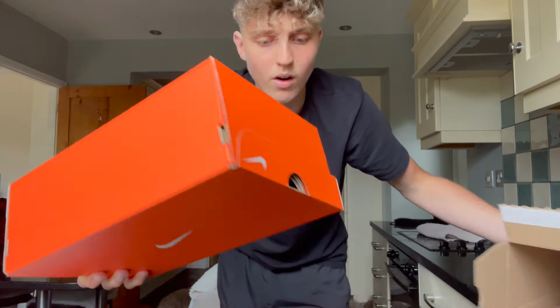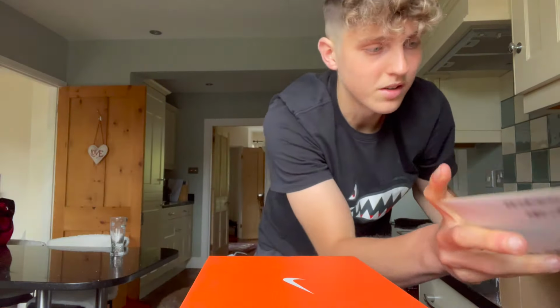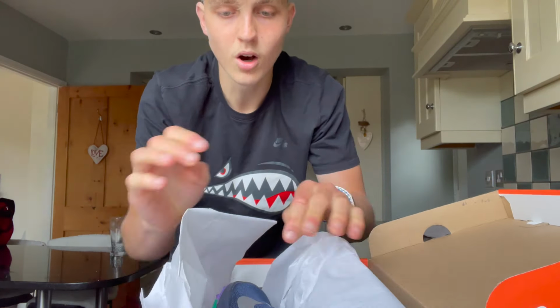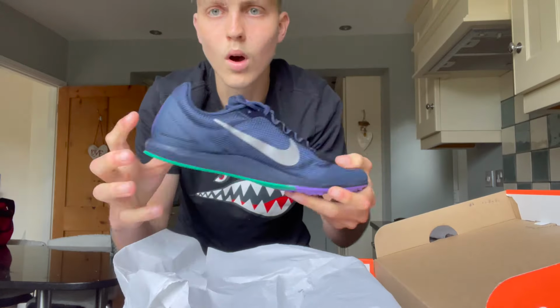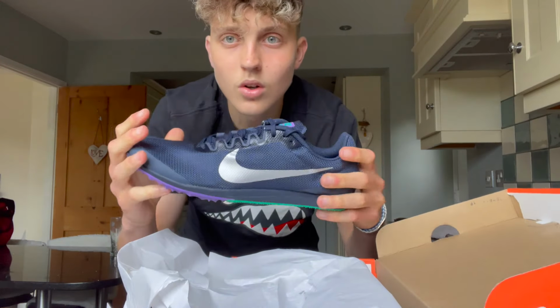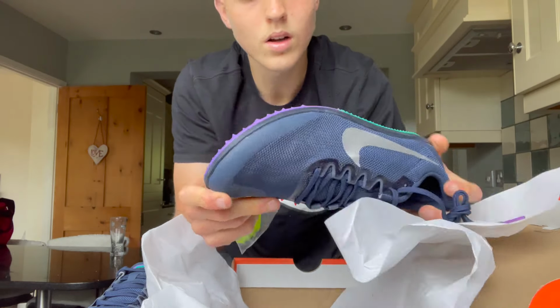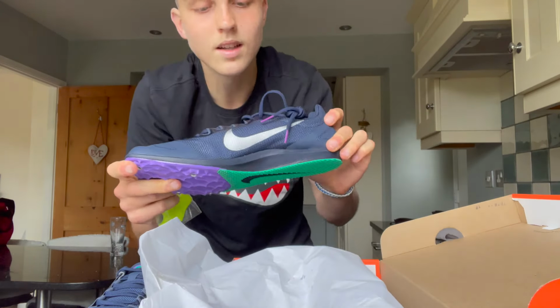I didn't get really an expensive pair or anything, nothing professional. I'm not a sprinter, so I've just got an all right pair just to help me when I'm running. Ooh, these are nice. Look at these. Got the spikes, the metal spikes in there, and I'll try these on and see if they fit.